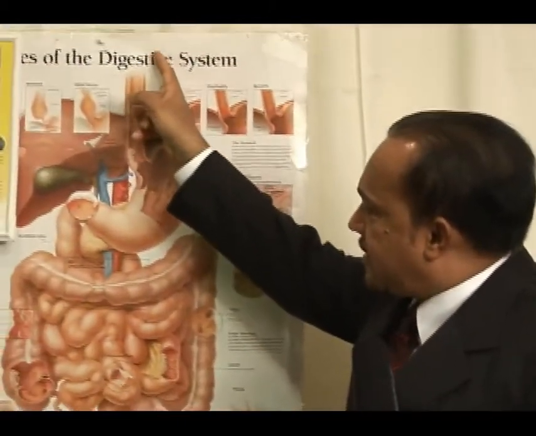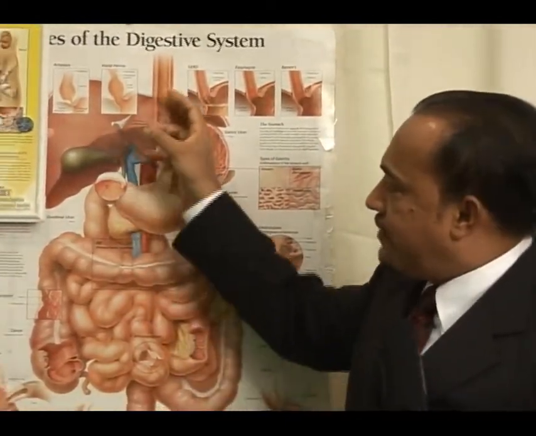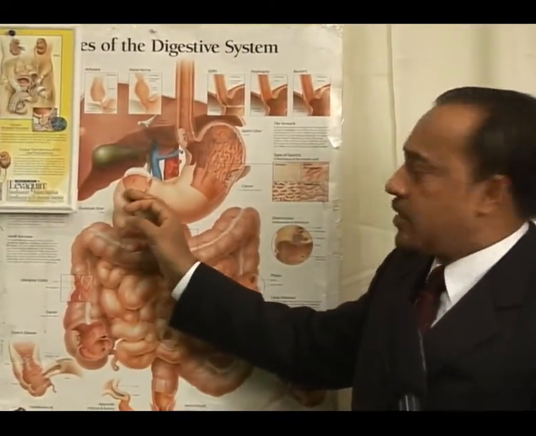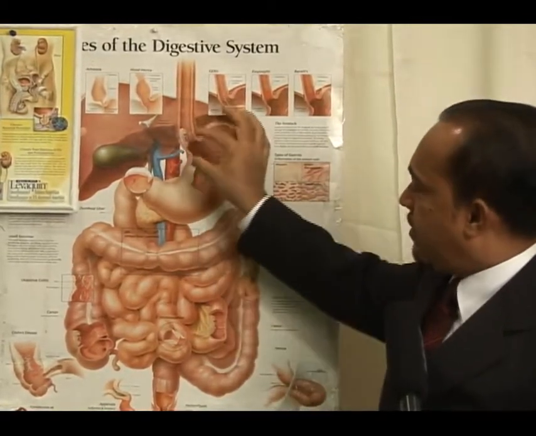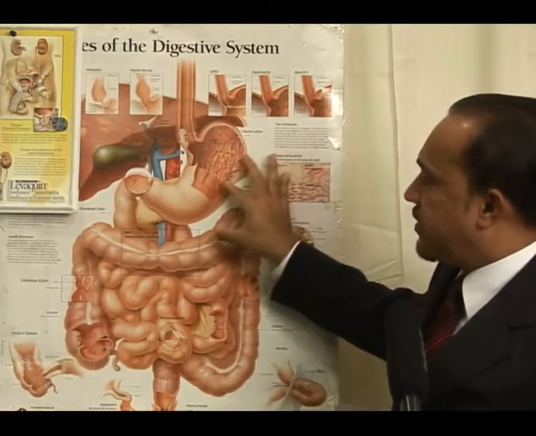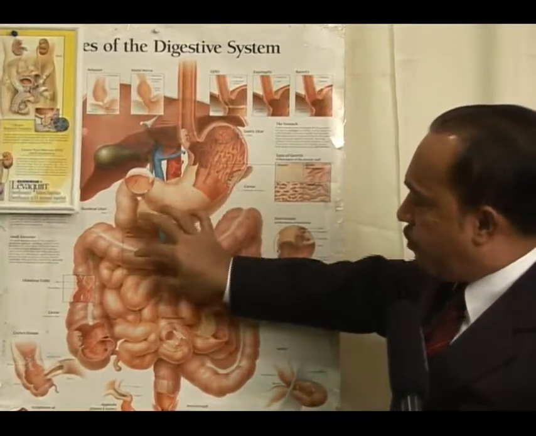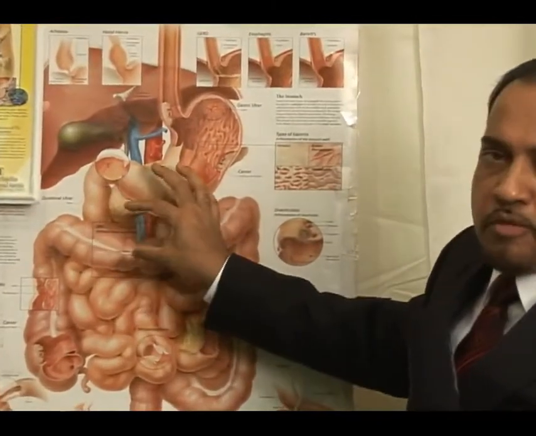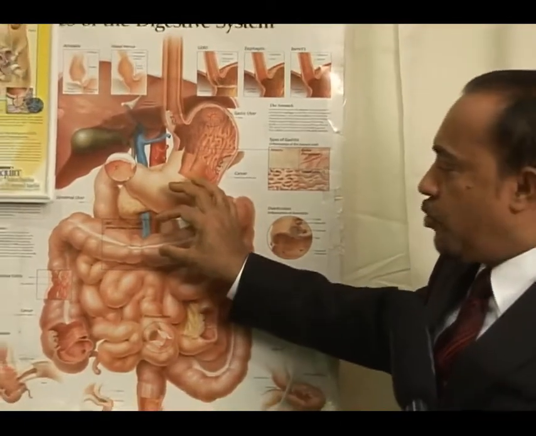If we divide it like this, and across like this, we're faced with the right upper quadrant having the liver and the gallbladder and the distal portion of the stomach. This portion of the stomach will form the part of the left upper quadrant, involving the body of the stomach, the antrum of the stomach, and the fundus of the stomach. They're all given different names, and basically they're given names for a particular reason. The middle portion of the stomach, or the epigastrium, which is around the belly button, most of the symptoms from that come from the small intestine, and it's really diffuse and, at most times, never localized.